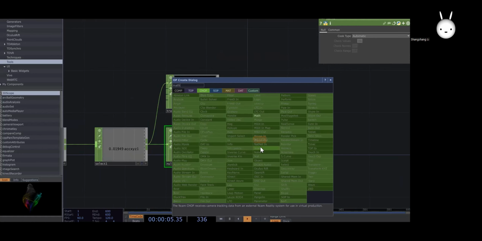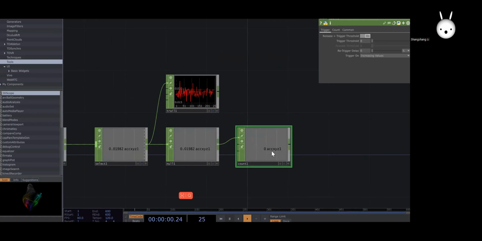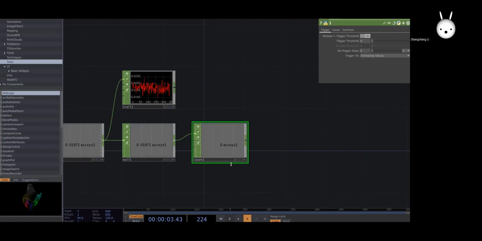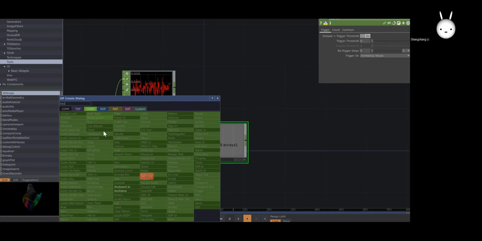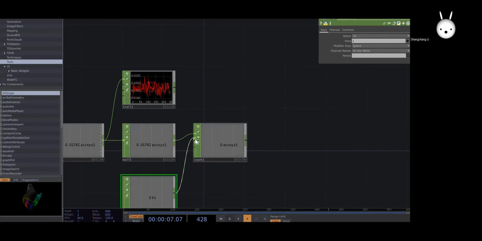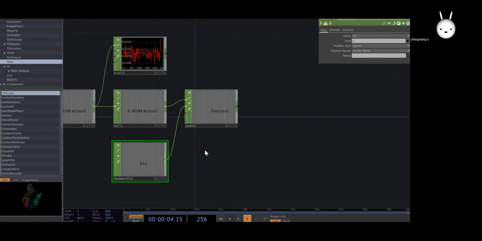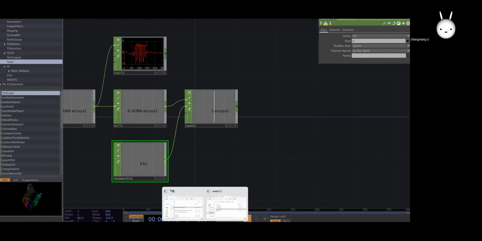I think we should add a count, so we can know how many steps the user walks. You don't need to add a Stradle as people usually do when they use the count. Also, let's add a keyboard so we can clear it every time we want. Let us see. Yeah, it works really well here. You can see the accumulation here, and clear it again.